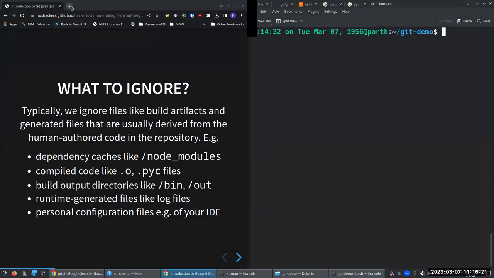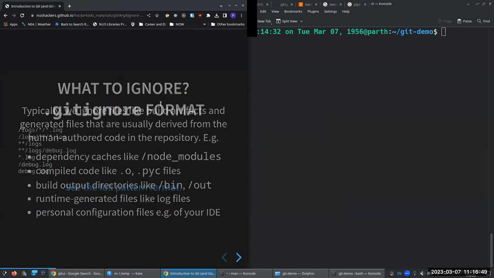Just a fair warning, this gitignore file uses globs, like it uses fnmatch. So what this means is you can't use regex. You can't use regular expressions, like your Perl-based syntax. You have to use something called the glob syntax, which is slightly different. It's similar to regex, but slightly different as well. Okay, so maybe that's a bit advanced. Maybe that's not really relevant now.